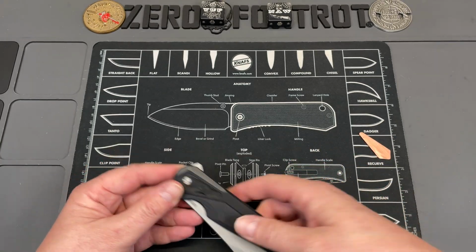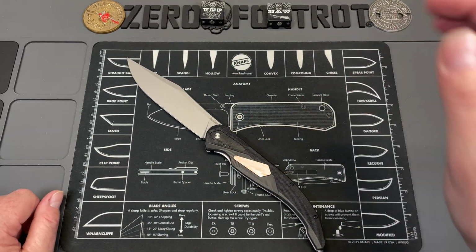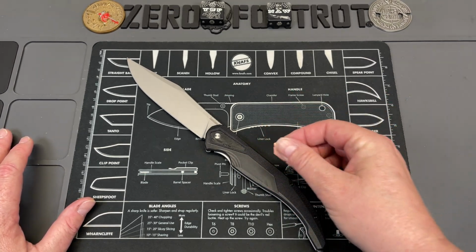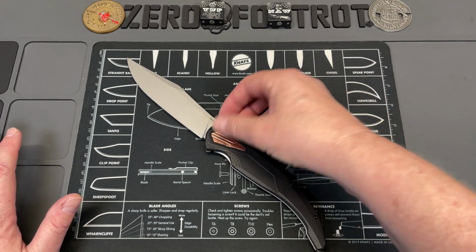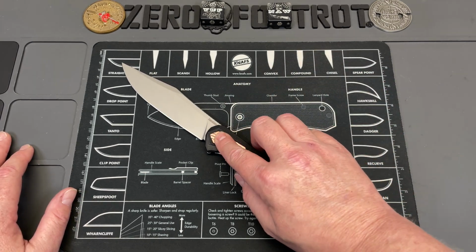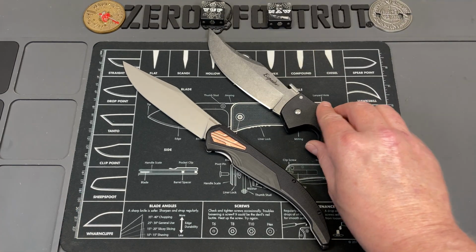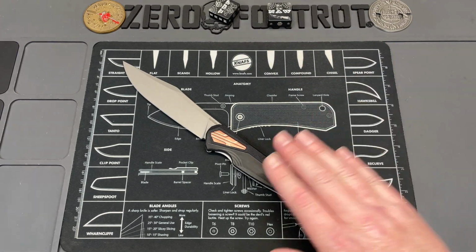So, of all the knives I've purchased, and like I said, I've never been a big fan of Kershaw. I think they're kind of crappy knives to begin with. This one is by far the worst, and I was kind of expecting more. I was hoping it would be something similar, because I'm kind of enjoying this Navaja style knife. Yeah, really, really disappointing.